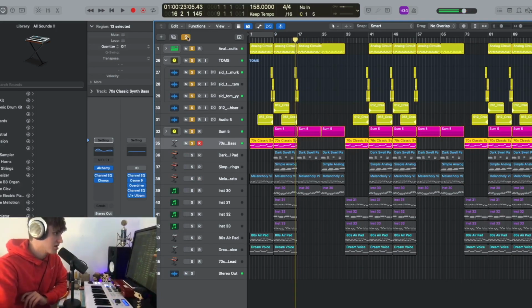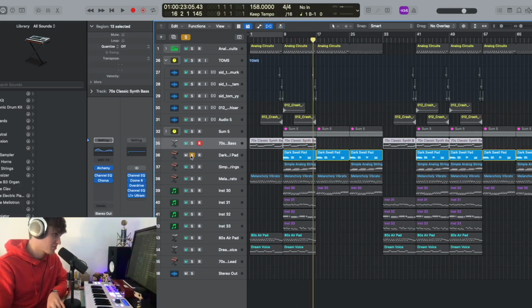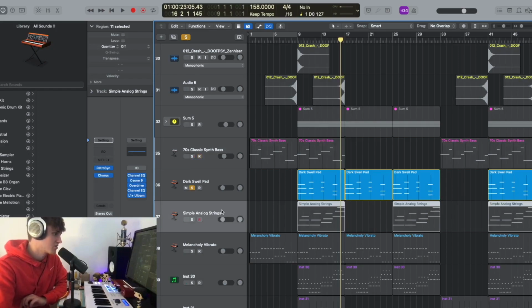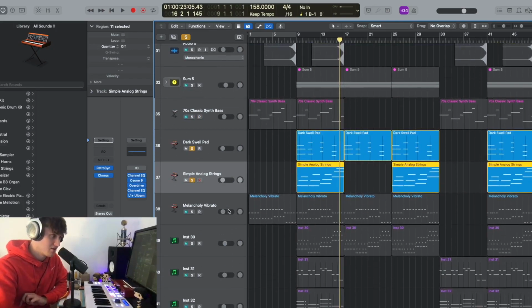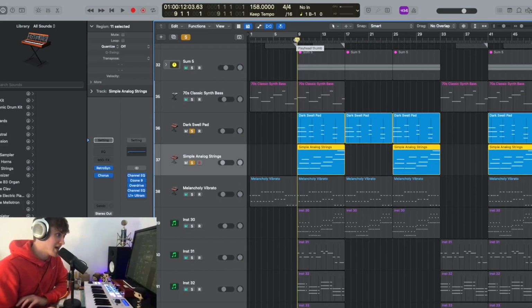Really cool. So now we're really starting to build the sound of the track, how we want it to sound. I first started with what I'd probably call the pads front. We've got the simple analog strings, which is a retro synth preset, and the dark swell, which is, you guessed it, a retro synth preset. The two of these together really start to home in on the 80s. The synth strings especially is a really good way to capture that 80s sound.